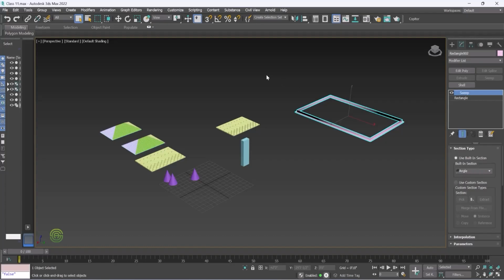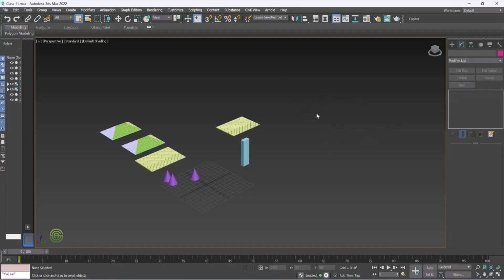Now we'll install a sweep plugin which already has built-in profiles for cornice, interior ceilings, and other cornice things which come in classical architecture, like outdoors. So we'll learn that command.